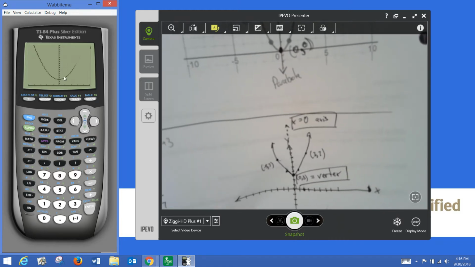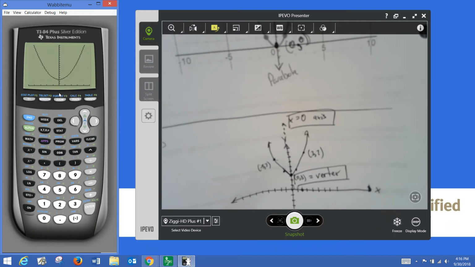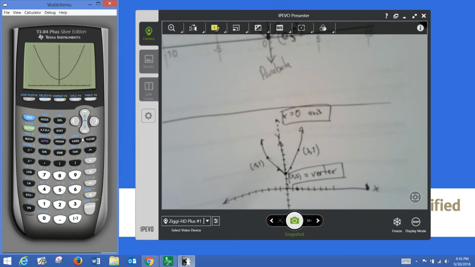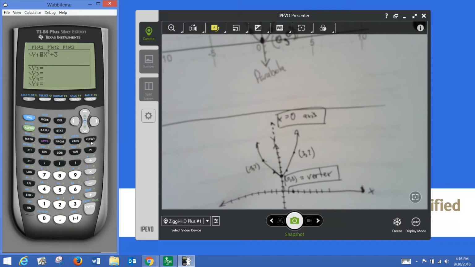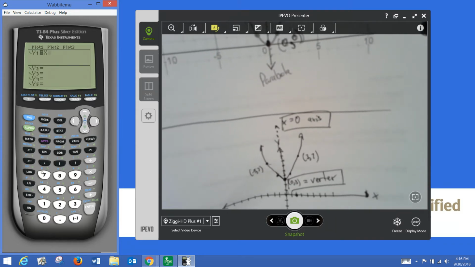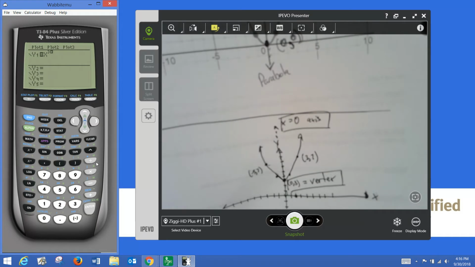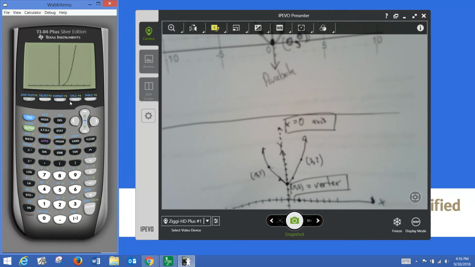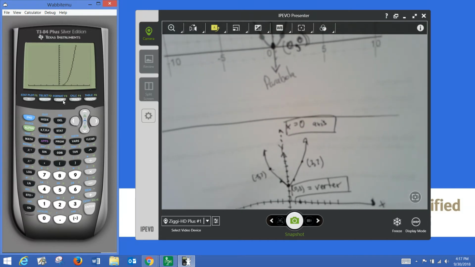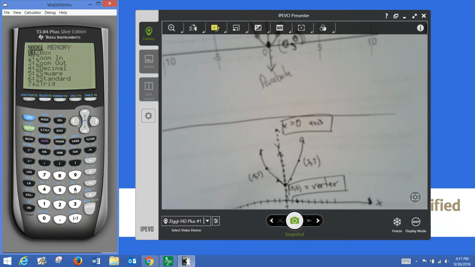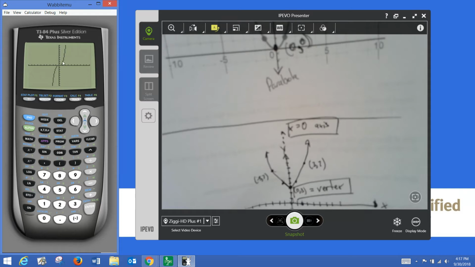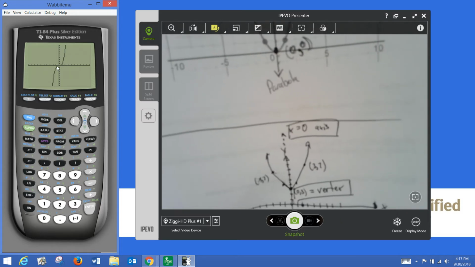So look at that. See, now it cut off the bottom of the y-axis, and now I see way more of the graph, okay? And let's say that I've graphed something else, so you don't have to do this part. Let's say I graph x to the 3rd just to see what it looks like, and I press enter and I graph. Okay, well, it's actually pretty good, but let's say I want to see if there's anything on the bottom now, okay? You can go back to zoom and you can reset the whole thing just to make sure. Oh, so that's good that I zoomed back the way it was, because now I do see that there's a lower part of the graph.